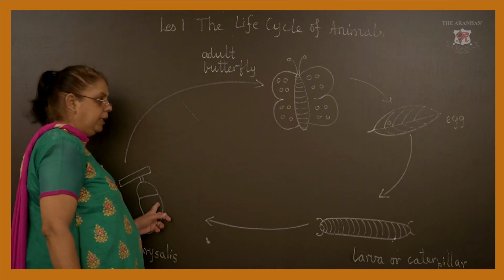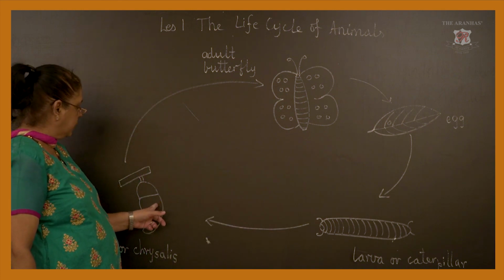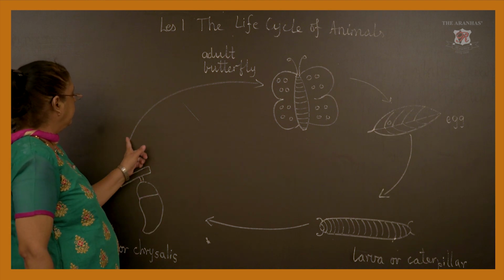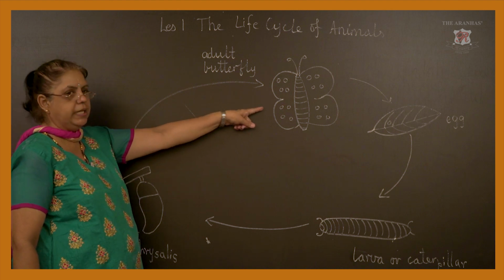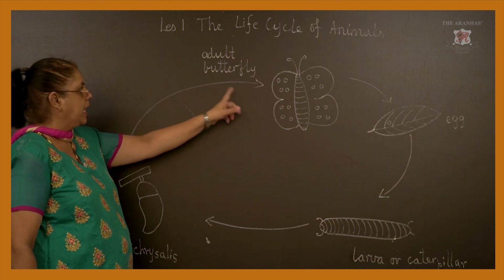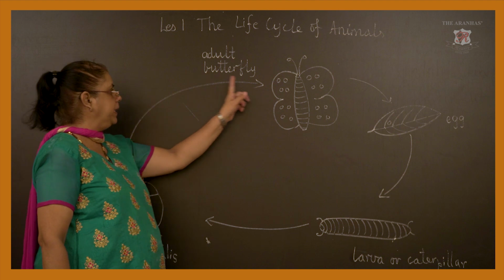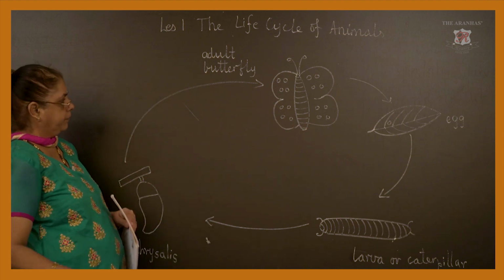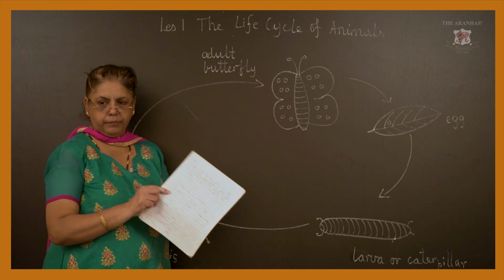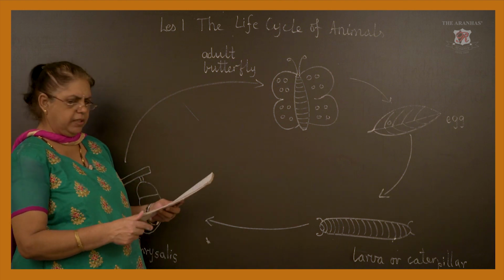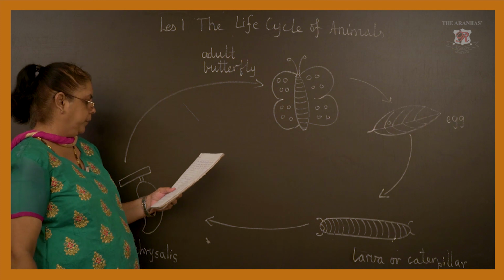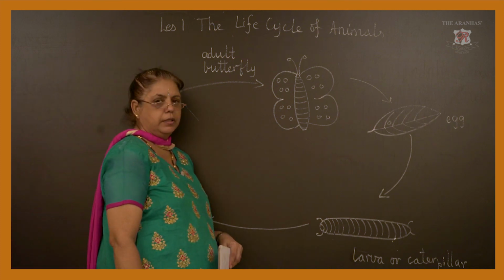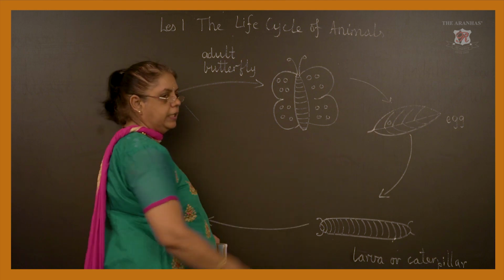Then from there, the butterfly grows inside this chrysalis stage. Then the butterfly starts getting long legs, attractive wings, and when the growth is complete, it becomes an adult butterfly. Children, have you finished drawing this? Now after you finish drawing this, you can color it very nicely.